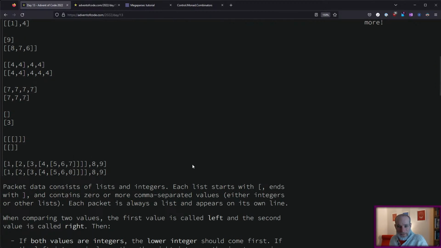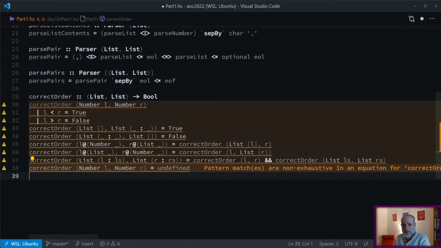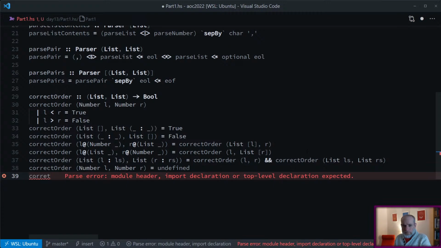If they're identical, it's actually undefined here, I think. So, two empty lists.